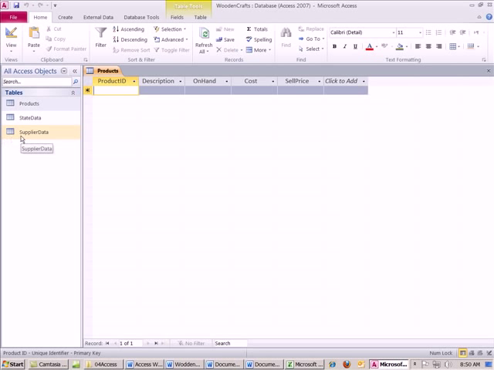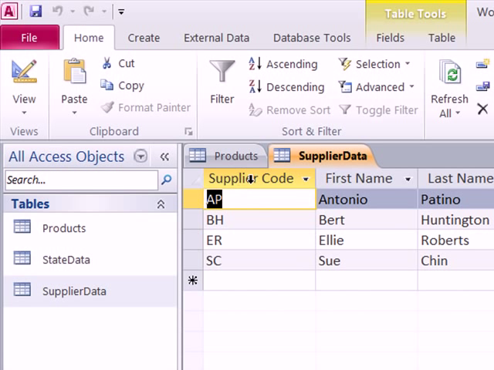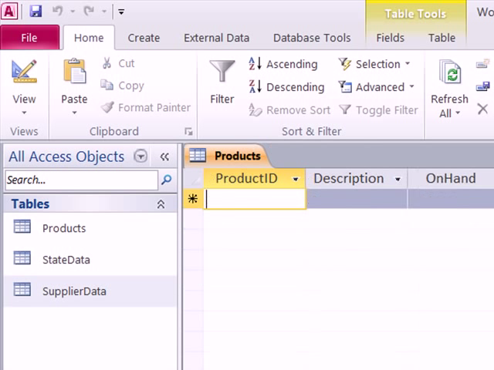Now I'm going to open this supplier. This is the primary key in the supplier data table, right? There is only allowed one AP in this table. I'm going to close this. But over here, we may buy 10 products from a particular supplier. So we're allowed to repeat that supplier code many times.